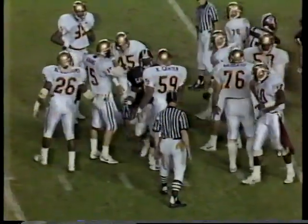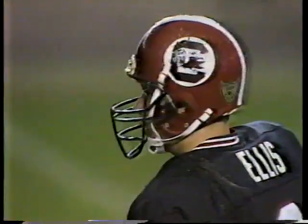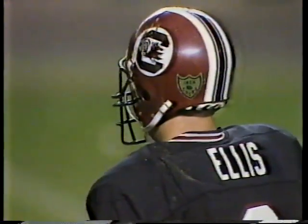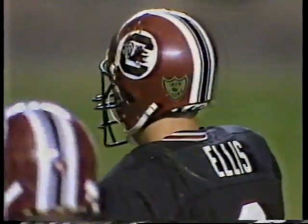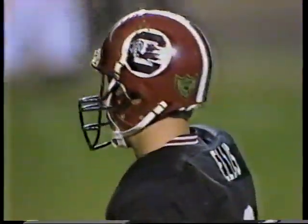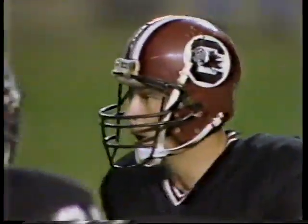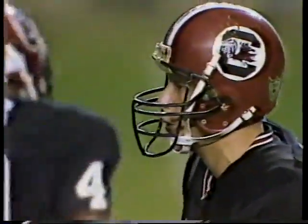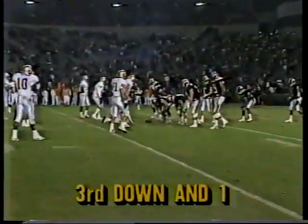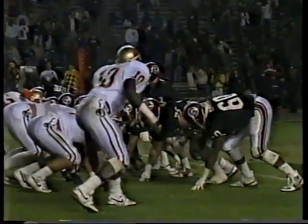That time he gives it to Mike Dingle on 2nd and 8. In Todd Ellis's defense, a new offensive coordinator arrived this year. They ran the run and shoot for 2 years. It's new. He had to start when he was a freshman. They threw him in the fray. He has tremendous talent. Nobody doubts that. But he has had some difficulty adjusting, and it must be real difficult for him to stand up there and talk about his own mistakes the way he does. He's a real nice kid, and he's got another year.